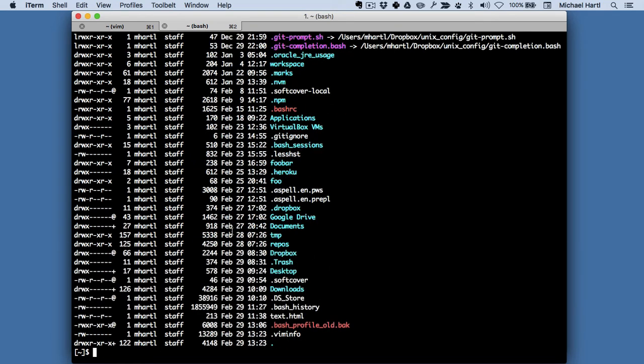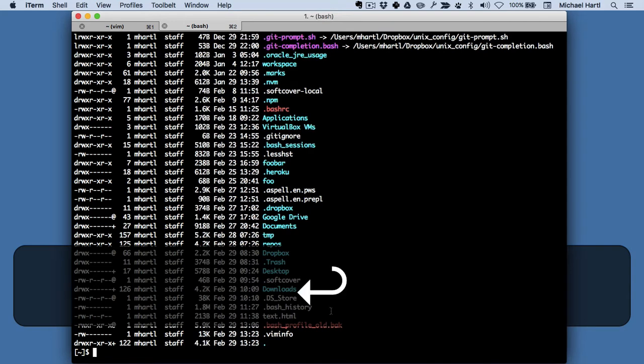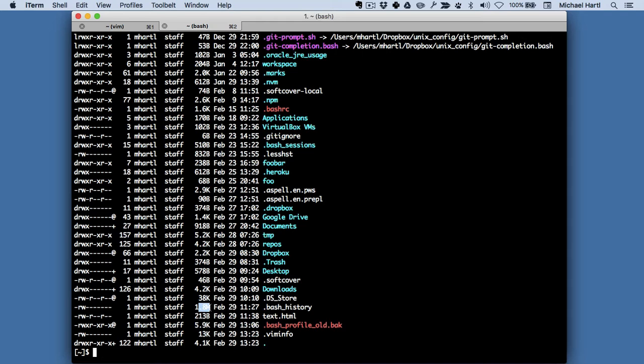And if you want to see things like bash history here, these really long strings of digits for the number of bytes, if you want to see that in a more useful human readable form, you can use the -h option. You can see here is 1.8 megabytes. And of course, I'm partial to this command, not only because it's useful, but because it's my last name, ls -hartle. Now, typing ls -hartle is pretty easy for me because I'm used to typing the name Hartl. But it's still nice to have a shorter combination of keys in the spirit of short Unix commands. So we're going to define an alias called lr.